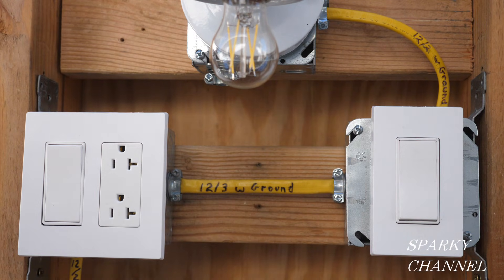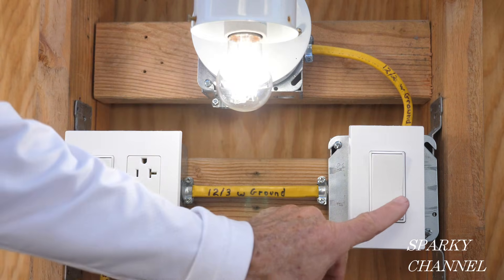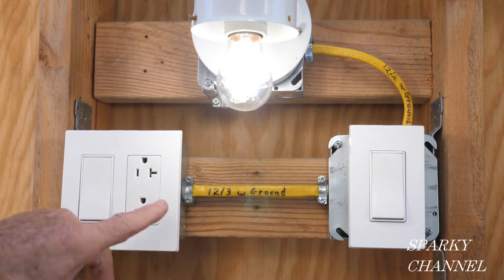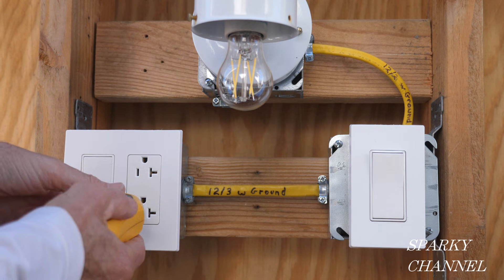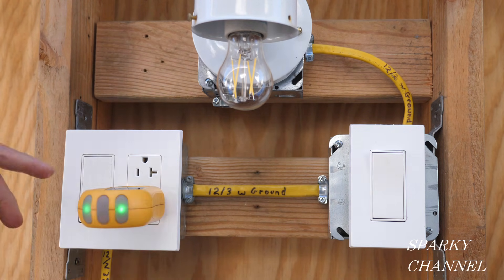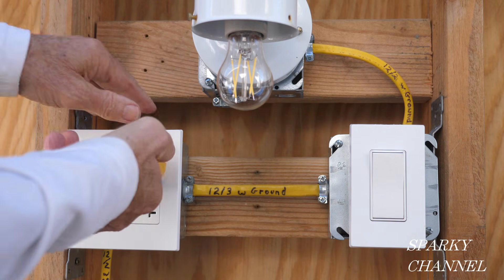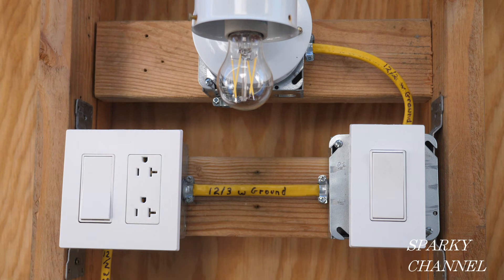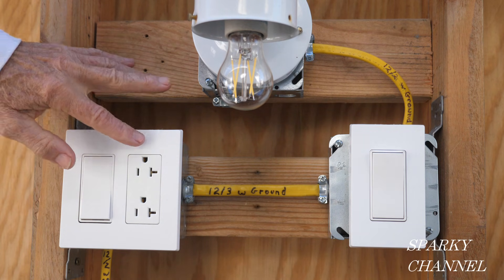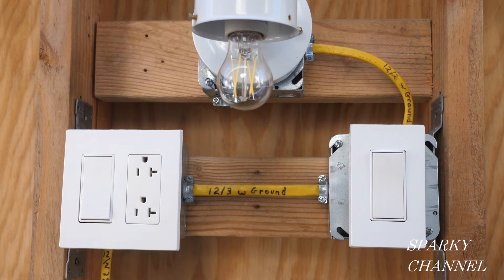Now I'm going to turn on the circuit breaker. The circuit breaker is on — let's try out the three-way switch system. Turn this one on and that one off. The three-way switch system is working great. Now let's test our receptacle — we'll put our outlet tester in here. The two green lights indicate correct wiring. We'll try the upper one as well — that's correct wiring. So that's how you install a three-way switch system with a receptacle, installed to plans. The plans called for the receptacle on the right and the switch on the left, with the grounds up, and we used all the wiring that they called out.